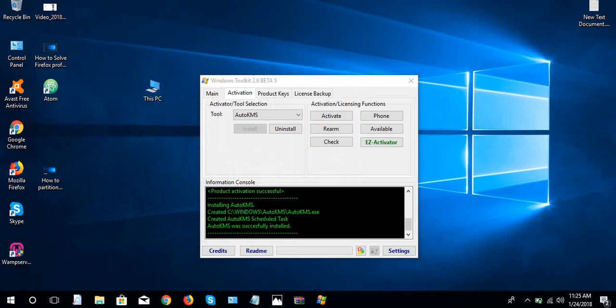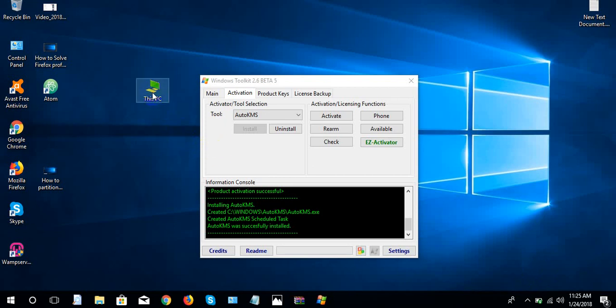When this is successfully installed, it will automatically remove this message, the watermark of the activation of Windows, that will be removed.